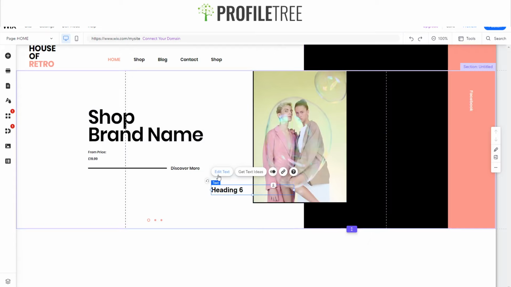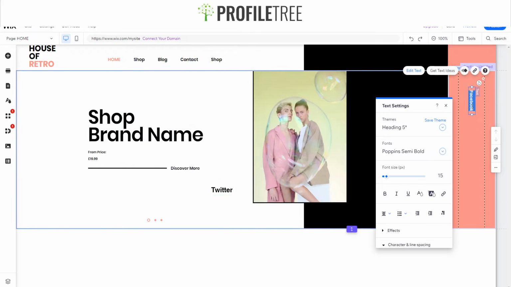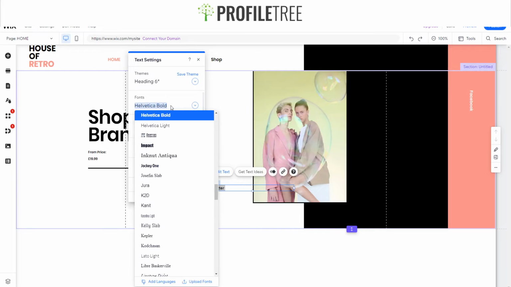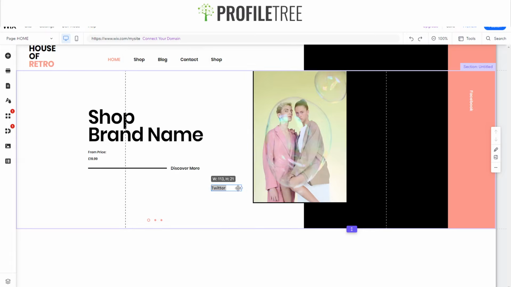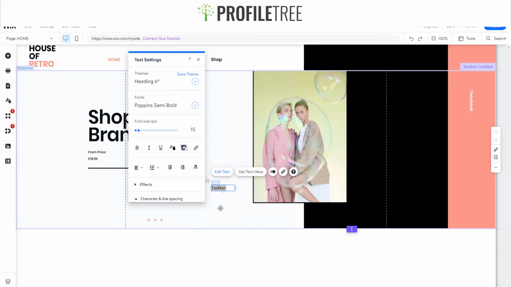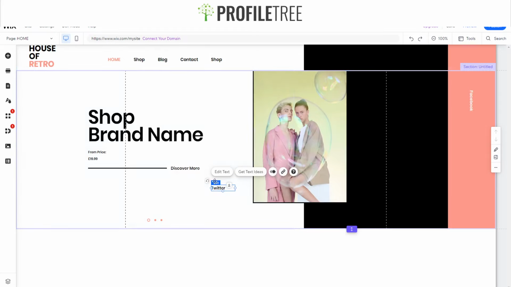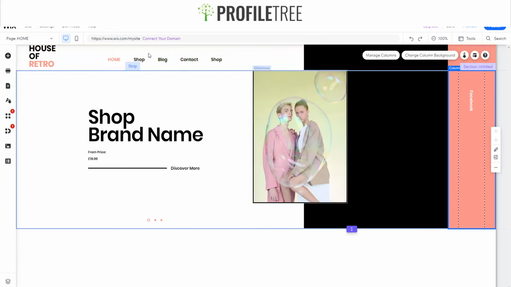So we'll edit that text and say we're going to make it as Twitter. And let's just find out the sizing for this one. So it's 15. Okay, so we'll drop that down to 15 also. And we'll change this to Poppins semi-bold. And as you can see, so we'll just drag it down a little bit. And the way I got that text to be rotated that way, all you need to do is you just need to drag this like so until it reaches 90 degrees. And there you go, it's as easy as that. So now I'll show you how I've got the rest all put in.